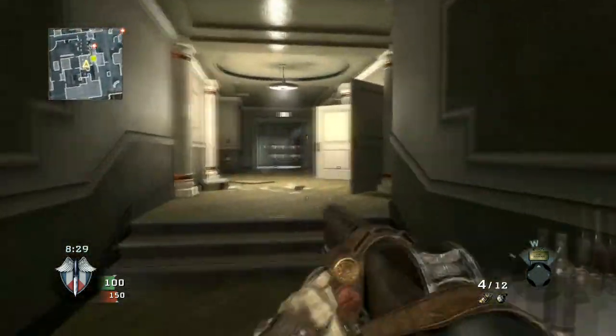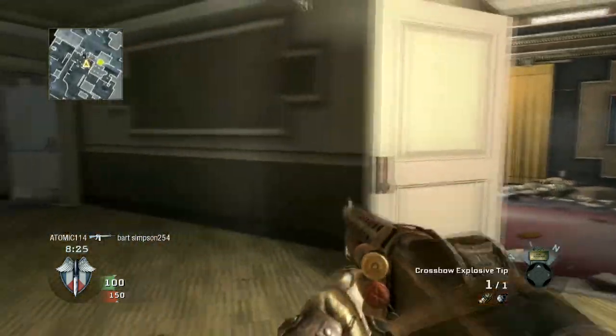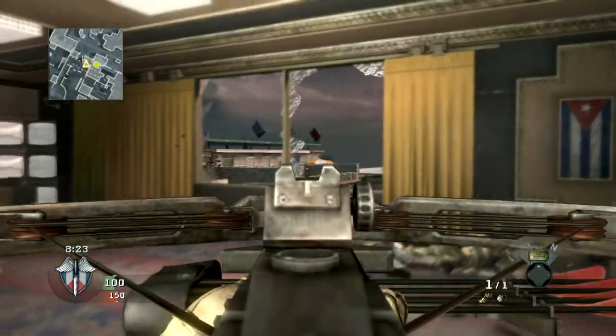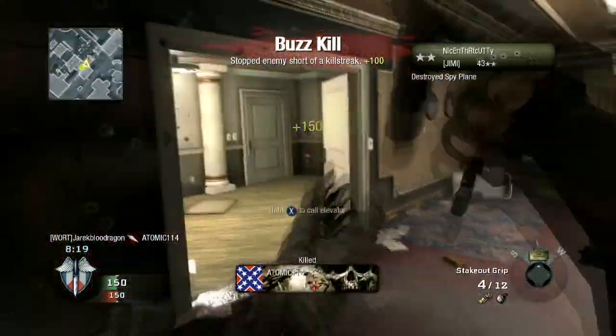So if you see me suddenly stop and just look around, that's me hearing someone nearby and getting an audio cue to figure out where they are. Also, this is why I keep a crossbow in hand, so I can hit people from across the map like that. And that's something else I've noticed.